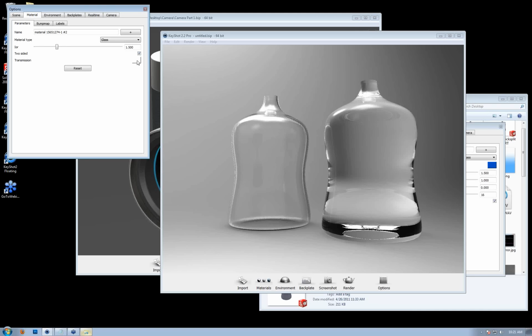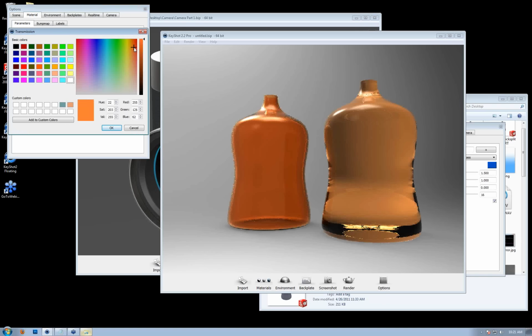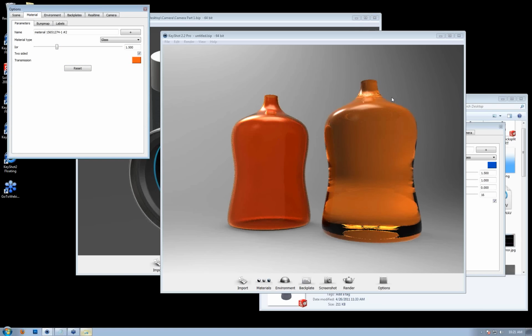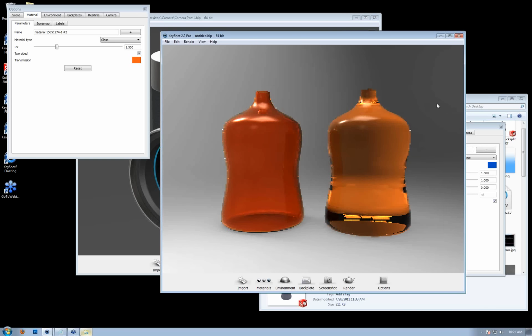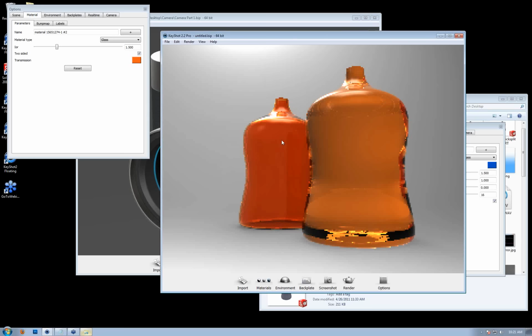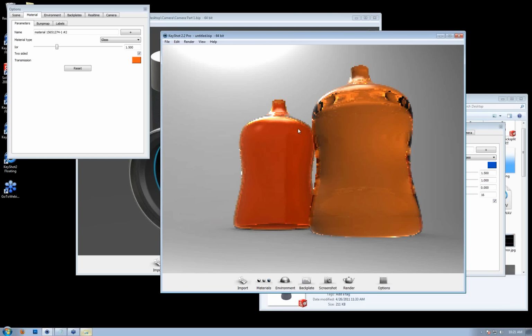But let's take a look at two-sided on, so it's refracted just like the solid glass. And when I add color to this, you see that it doesn't have any idea how thick or thin these surfaces are. It has just a set amount of color for the surface. So even though this is much thinner surfaces than this, we get basically the same amount of color.